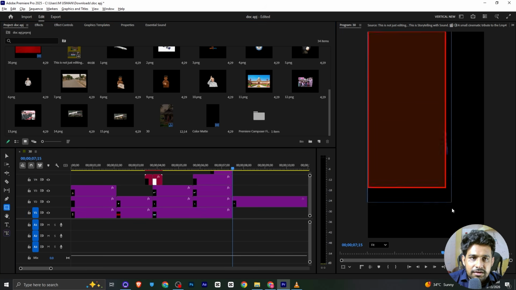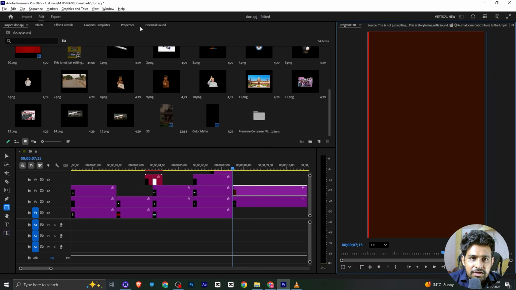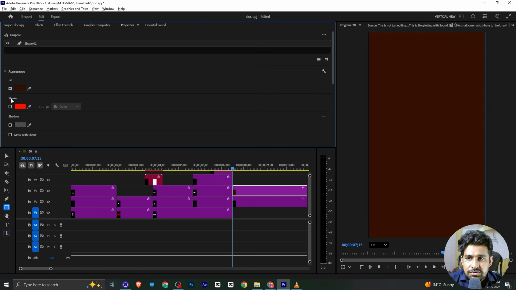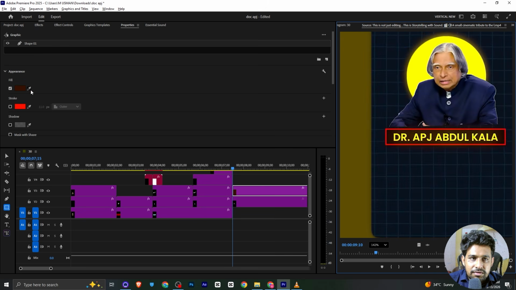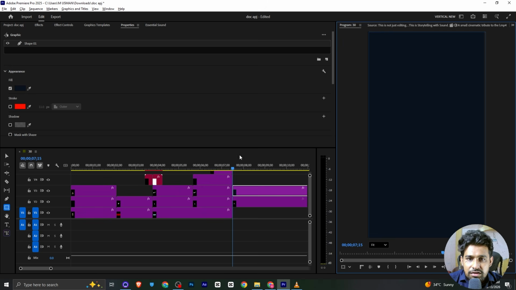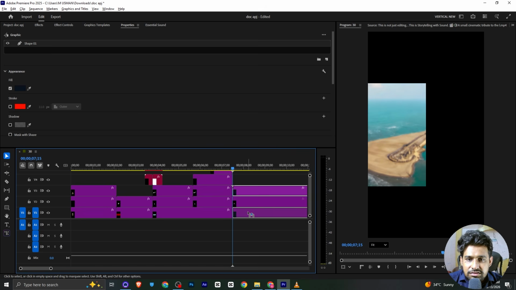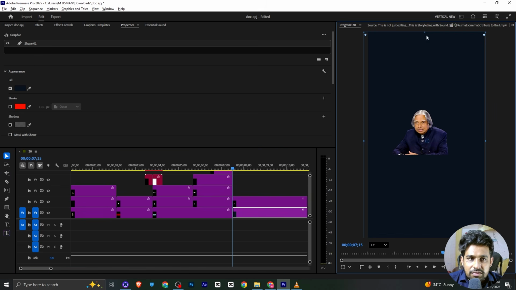and make a shape layer around like here. Go to properties and disable stroke, enable fill, and let's just move to the other part, and we will create the color like here. And moving forward, the color will look like this. Let's just simply bring this as our background and adjust it on our timeline like this.